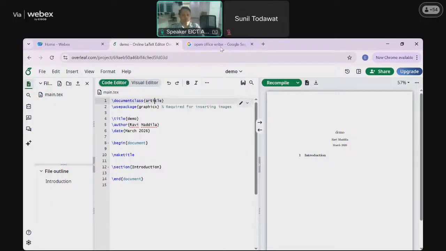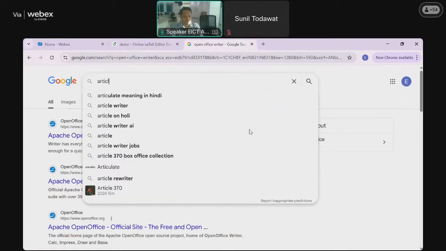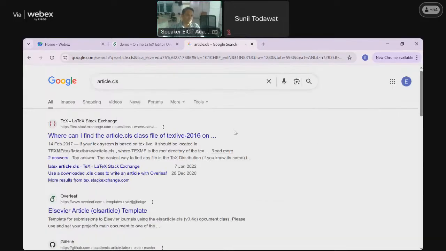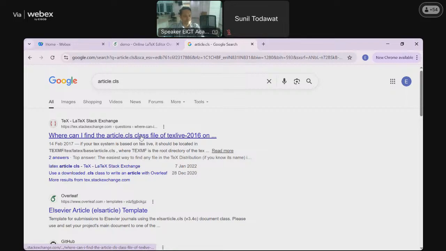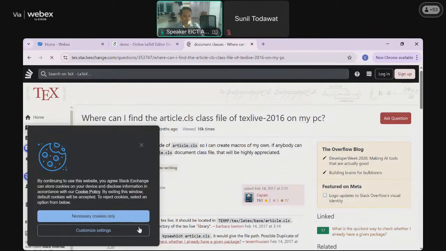So this article.cls, if you just Google it up, then you can find the source code also.